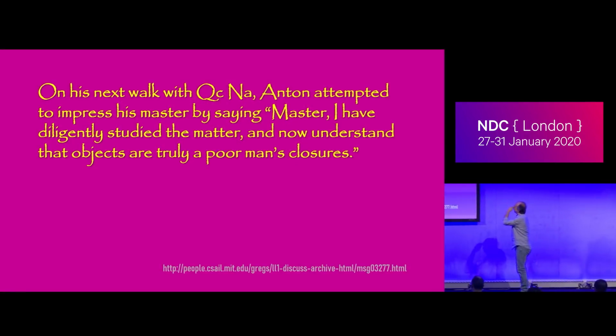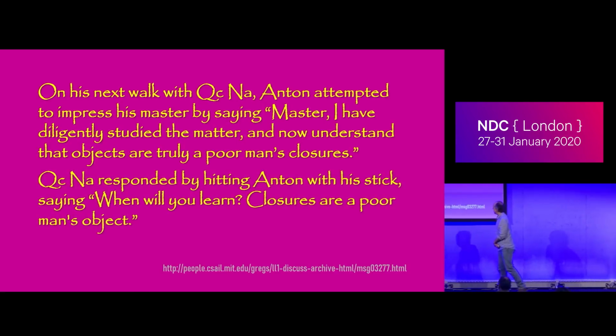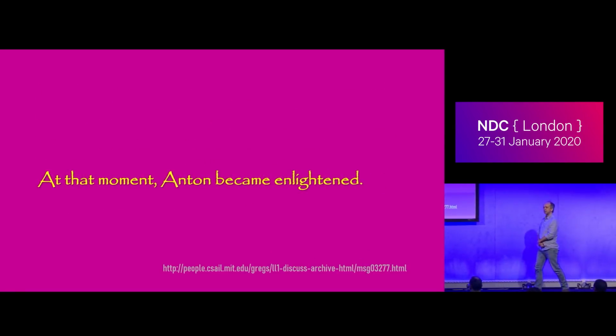Kruknar has another walk with Anton, who attempts to impress his master by saying, "Master, I have diligently studied the matter and now understand that objects are truly a poor man's closures." Kruknar responded by hitting Anton with his stick, saying, "When will you learn? Closures are a poor man's object." At that moment, Anton became enlightened.